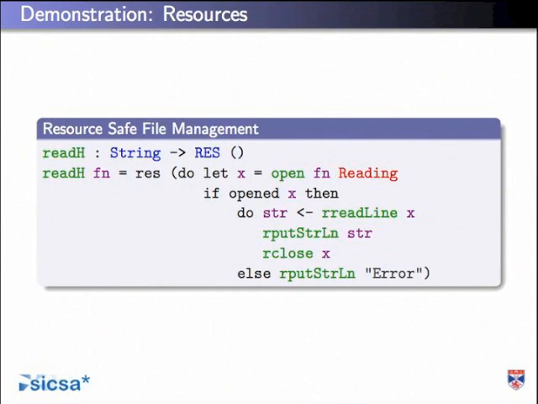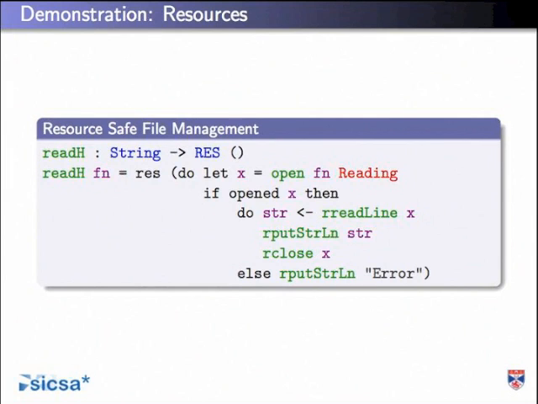It looks a little bit like monadic I/O. There's a couple of differences. So this isn't I/O here. If you're a Haskell programmer, you'd expect to see I/O at the top of an I/O program. This is Res. This means it's resource safe. And we've got a little Res here that suggests something funny is going on.